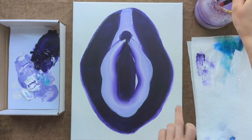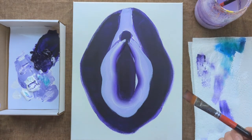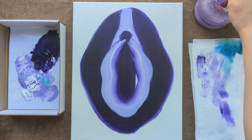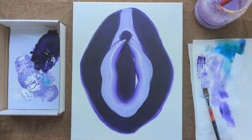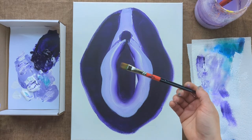When you're finished with that, you can switch back to the smaller flat brush, and we're going to create a dark line that follows around the shape that we just made. We're going to be doing a similar technique, but this time we're only putting paint on one side of the brush and no paint on the other side.